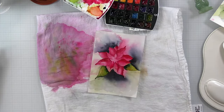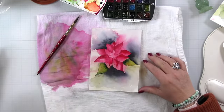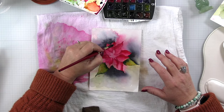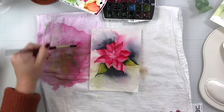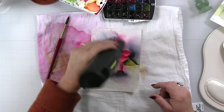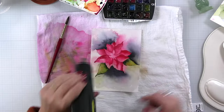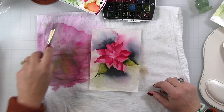All right, I'm digging the way this is looking. Now, one more thing. We've got a little bit of a hard edge right here. So yeah, pop in the chat which brands you've been curious about. All right, I'm going to give this a quick dry because I think we're getting really, really close to being finished, with the exception of two things.